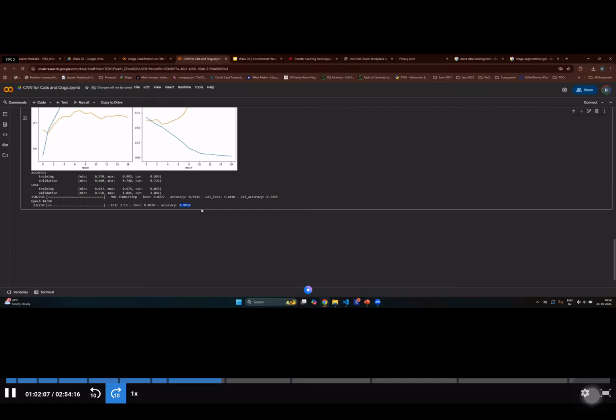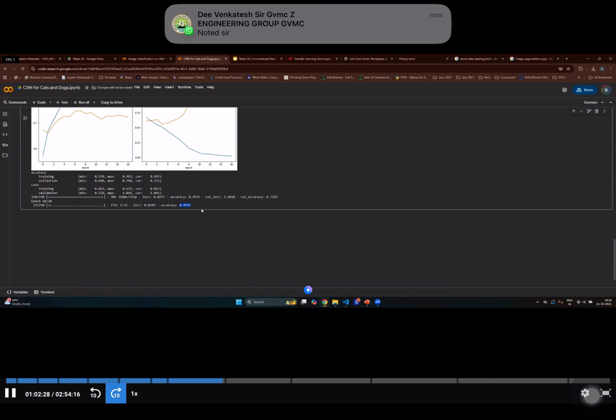The 80-20 or 70-30 rule. The rest of the things you can do is apply regularization, dropouts, drop connects, which we learned. Regularization and all those need to be applied to improve this accuracy.